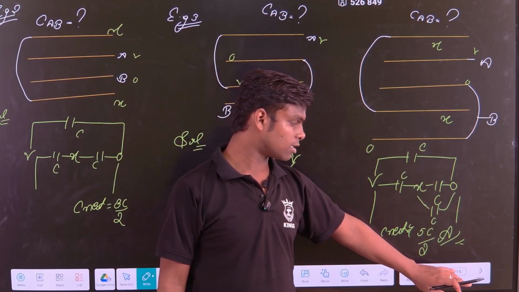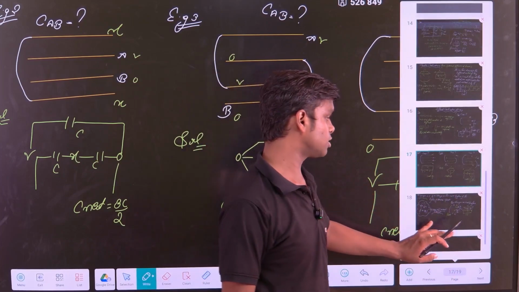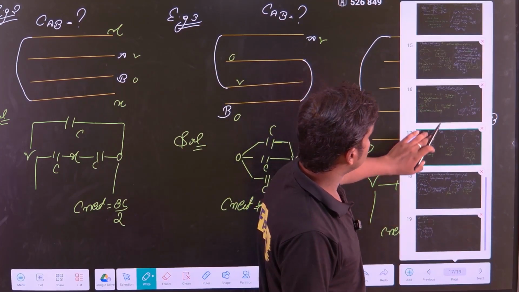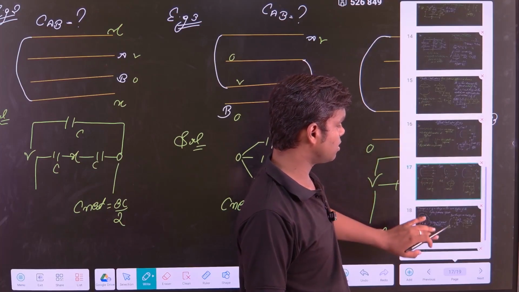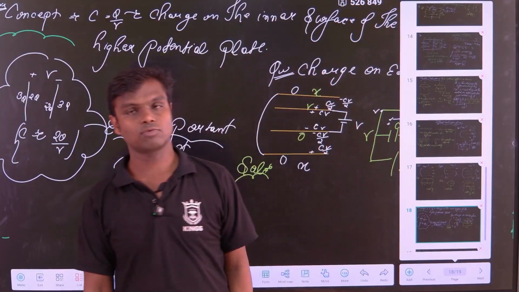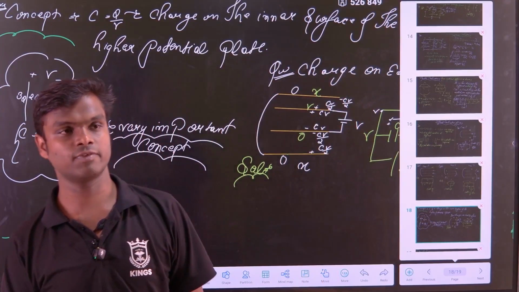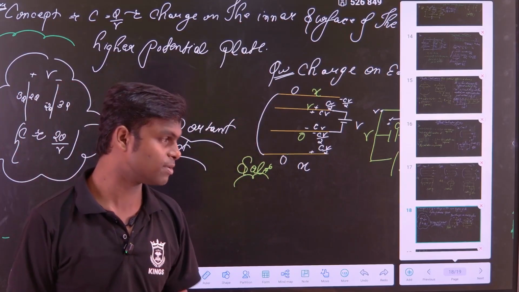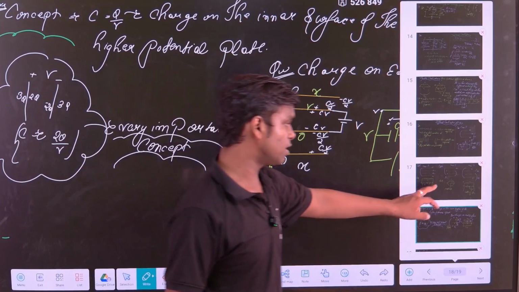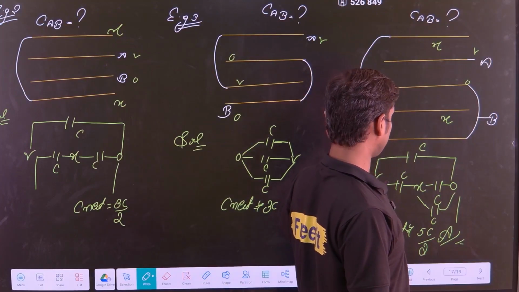So in today's session, what we have seen is that we have started the circuit theory, and we have seen some concepts, and then we have gone to the different combinations of the plates, and we have seen the different questions and how to calculate the capacitance. Generally in the paper they will ask you C equivalent only.